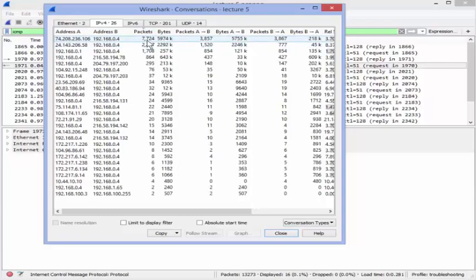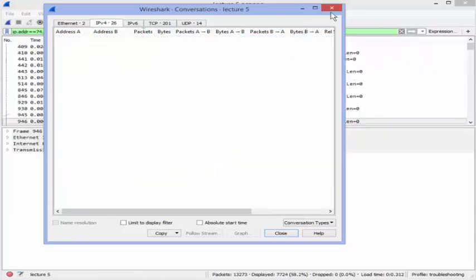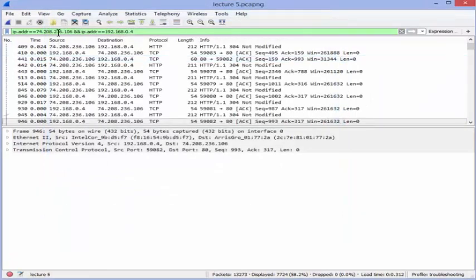So I want to pick the busiest one, that's how I'm going to do that. You can also sort by bytes if you'd like, but I'm going to choose packets. Right click, apply as filter, selected, both ways, the top one. Done. So now, I'm just going to close this off. You can see that I've got a filter for two IP addresses to find out which are the busiest ones. And this is something you need to do when you do application baselining or even some troubleshooting exercises. The most important question people always ask is, who's the busiest one? Who's chewing up the bandwidth? Which application is chatty? Which service is chatty? And that's one technique to find it.